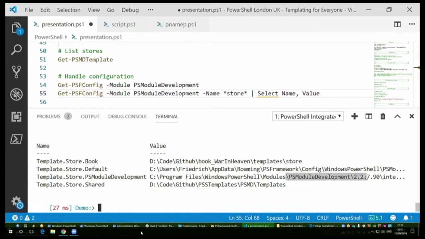So it registers its own template store. And any other module could be doing the same thing in its code by simply creating a new template store.